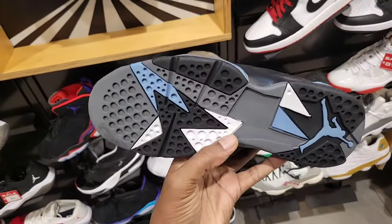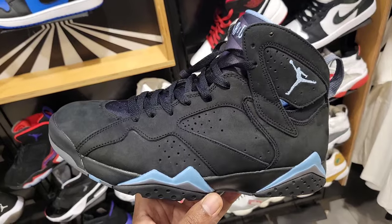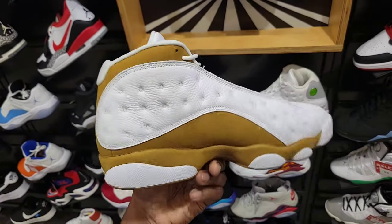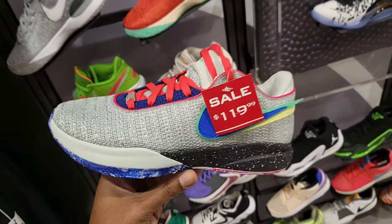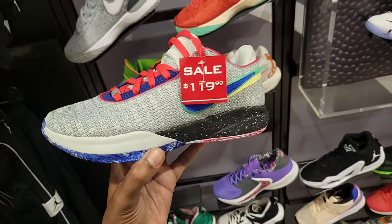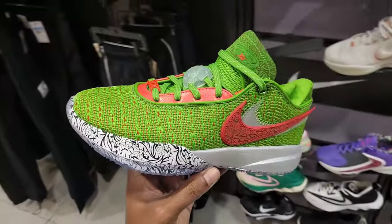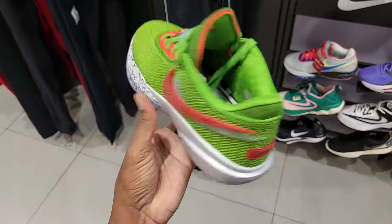The Chamray Jordan 7s here at Foot Locker are still full retail — we saw these at Shoe Palace Glendale for $130. The We 13 is truly just sitting right now. Definitely a classic shoe people were hyped about, but once they dropped, people didn't care anymore. We're getting closer — these are finally down to $119, but we need them to get to $89 or $79. The best colorway of the LeBron 20 Christmas shoe is still full retail at $210. I've been wearing these a lot lately — they fit good, the cushion around the ankle collar is definitely on point.